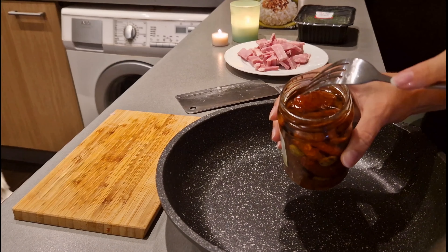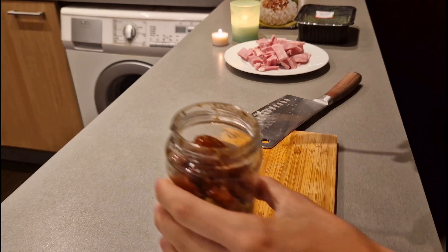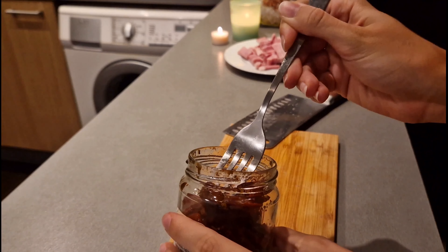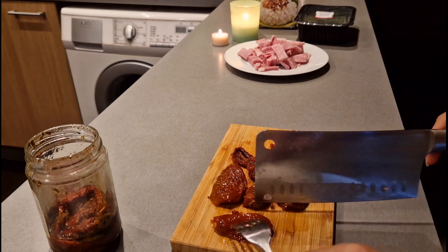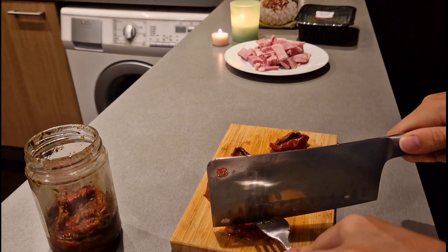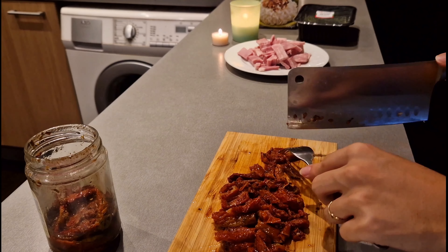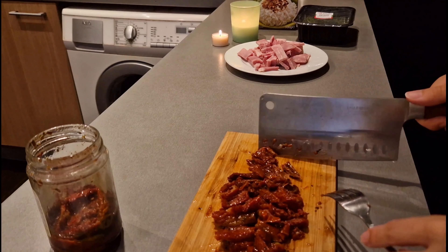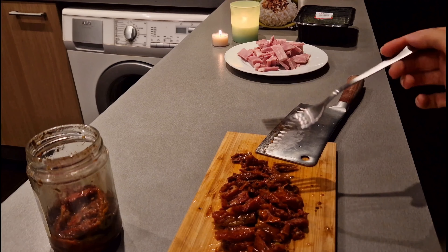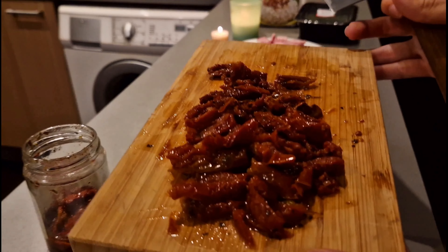We are putting the olive oil in the pan that we will use for the dinner. Next step of course is cutting the tomatoes for our risotto. The amount I'm using is half of the package, which is about 70 grams. About the bacon — I forgot to mention — the piece I'm using was 200 grams. So the tomatoes are also ready, cut in half and in small slices, and we put them on the side with the bacon.